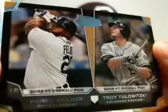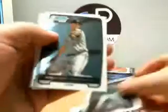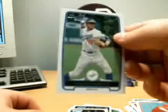Tommy Richards. Christian Friedrich. There's a Bowman's Topps picks of Prince Fielder and Troy Tulowitzki. Got a refractor of Barrett Barnes from the Pirates. Got Jake Lamb, Chrome, a Brett Wiley, and a Max White. There's Will Hurt. Dallas Keuchel. Matt Adams. Chrome, Matt Moore. Chrome, Brandon Brennan, Mark Sappington, and Yasmil Valentin, Dodgers.